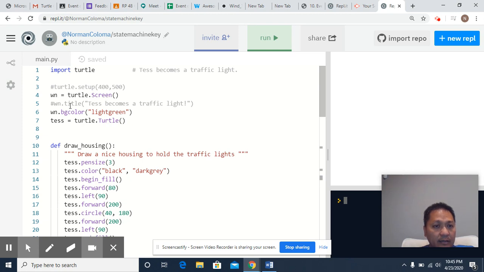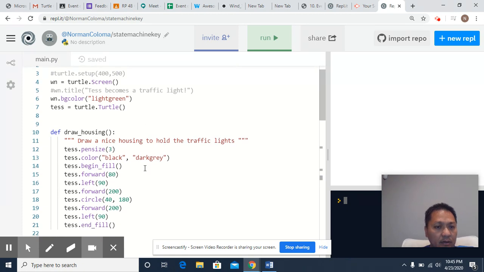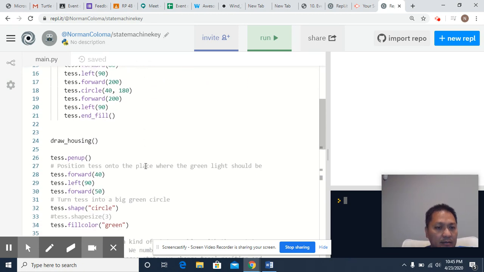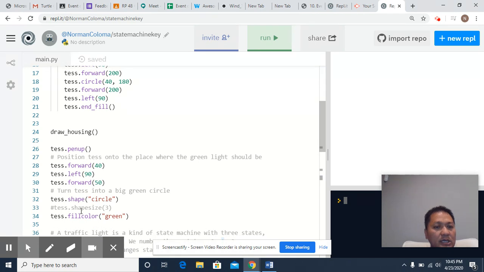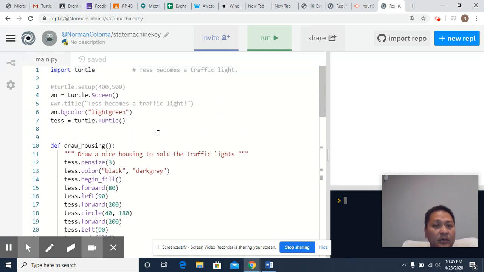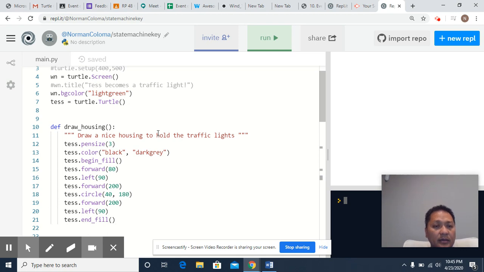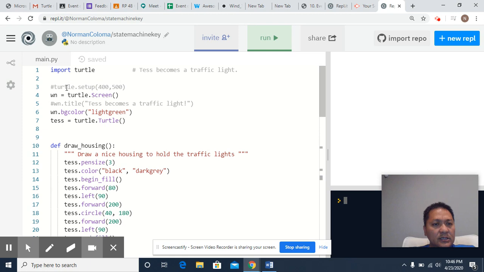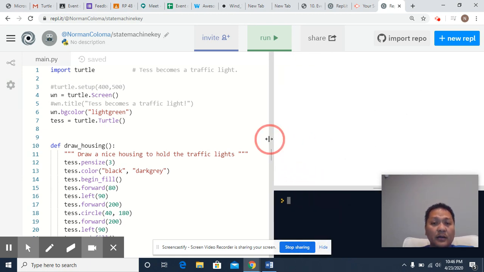An additional method that's not recognized by Replit is the shape size. Comment that out. But like I said, if you want to use the offline IDLE, the Python IDLE version 3.7 or higher, you can use these methods and you will see a more accurate output in here.